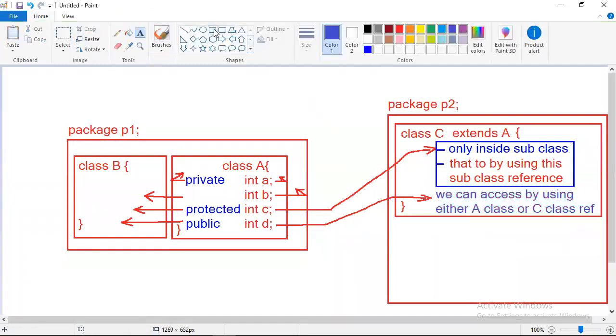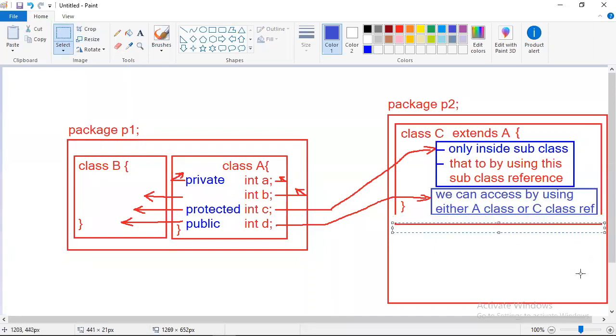I don't understand. Where are you sleeping? Just now you woke up. What is the meaning of A dot C? What is the meaning of C dot C, sir? Where are you people sleeping? Don't sleep till class is completed.